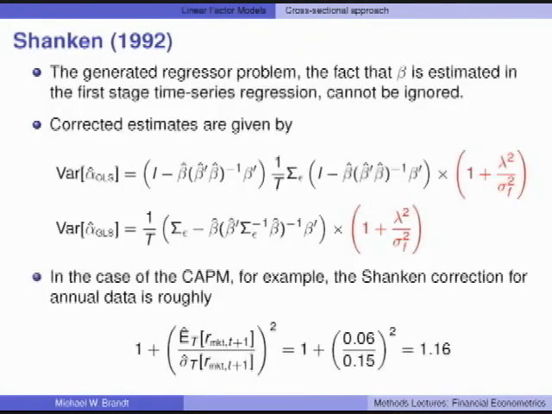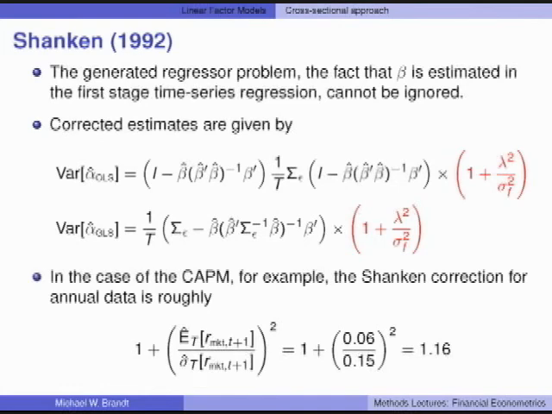Okay, so that's two-stage regressions in an ideal world where the betas that we're regressing our average returns on are measured perfectly. Of course, that's not true. The betas are measured with error. And so Shanken '92 was one of the first to formalize that problem and to derive an adjustment for the fact that the betas are actually generated regressors. His adjustment is very simple. It is simply a multiplicative scaling of the OLS and GLS variances of our estimates. So we're scaling by 1 plus the Sharpe ratio of our factor squared, for both the OLS standard error and the GLS standard error.